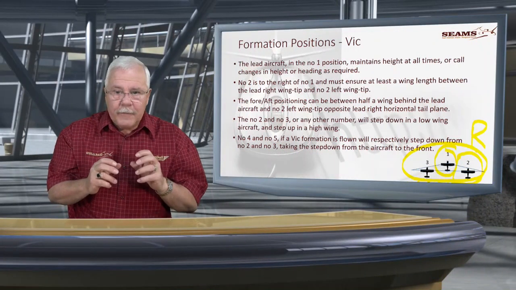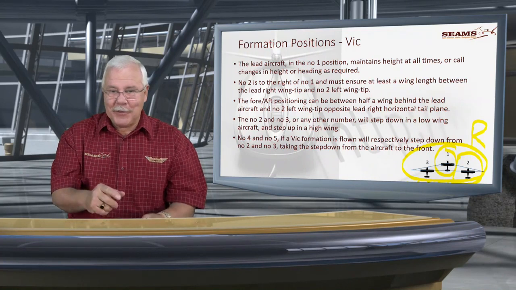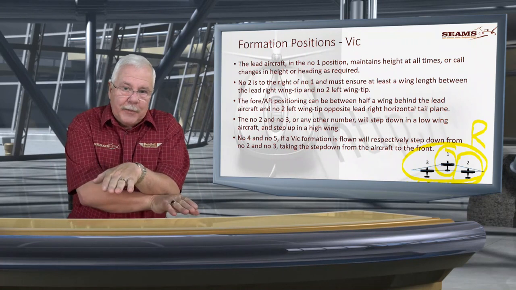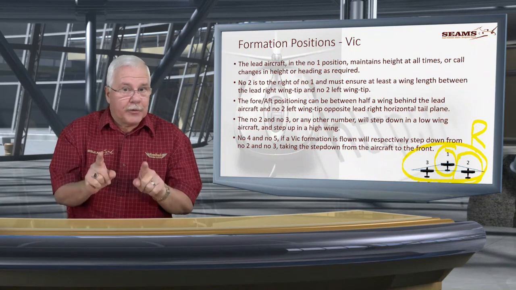So if we fly a Vic starboard, then there's only a number 2. There's no number 3. Otherwise, this is normal Vic. But you can also get number 2 into the number 3 position, and then he will just sit in the Vic's 3 position if you're only 2 aircraft.